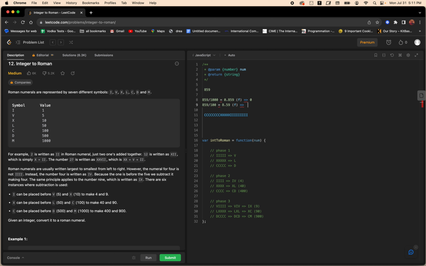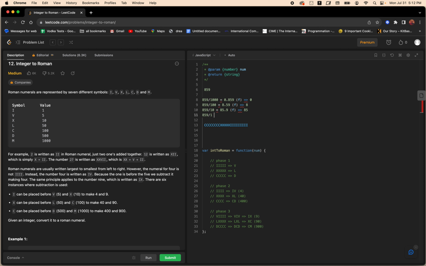Floor of that yields 8. 859 divided by 10 equals 85.9. The floor of that equals 85, but that's not right. Give me a second. I might need to do something there.